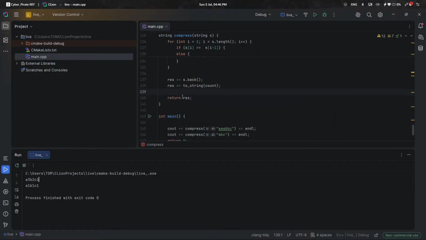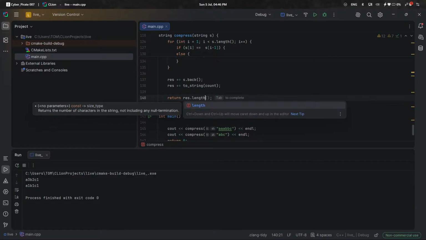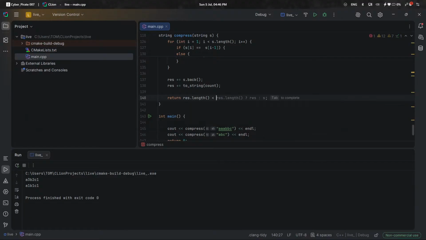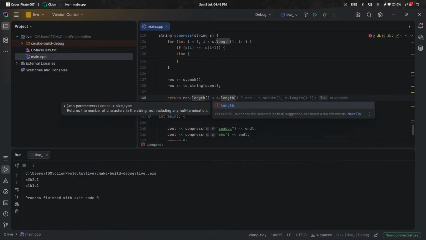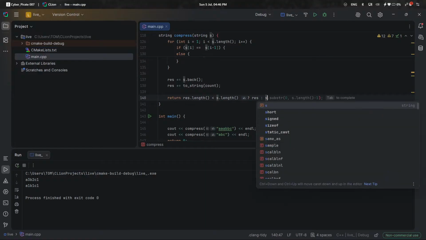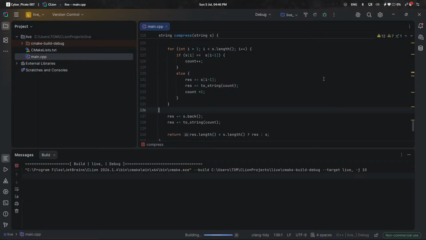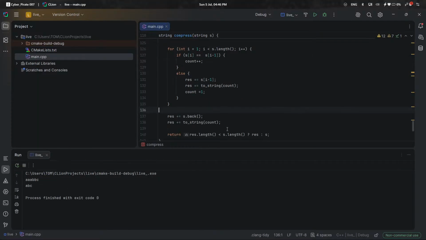Okay, now it's working. If this dot length is less than s dot length, we'll return result, or else we can just return s.